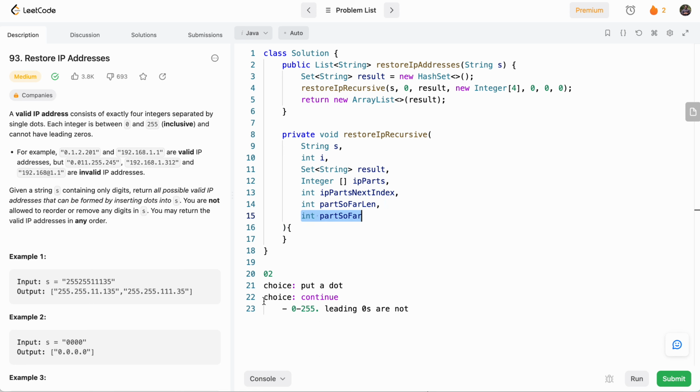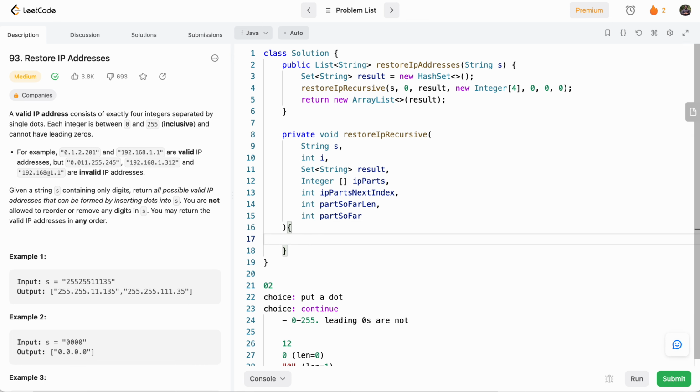Let's say we choose to continue with 1 and 2, then the part so far will be just that number, and then we need the length of the part so far, just so we can distinguish a 0 with length equals 0, versus a leading 0, because then we'll actually have a 0 with length equals 1, but the value of part so far will still be 0, right? So that will help us address the case for leading zeros.